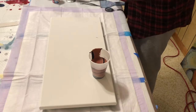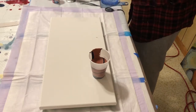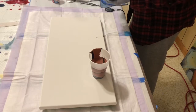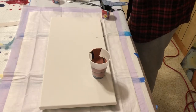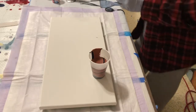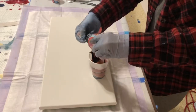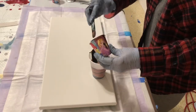Since I have a little more black mixed up right here. And I don't have any more of the other colors. Well, I do have the burnt sienna. Just gonna add a little bit. This may not be enough either. Should pour more in there. I don't want to put a whole ounce though. I think I'm getting pretty close to 7.